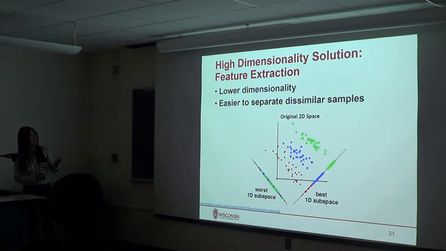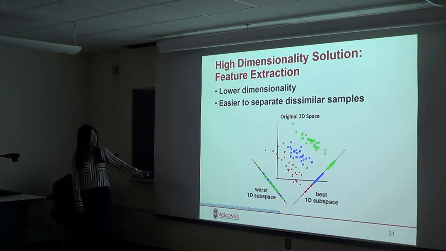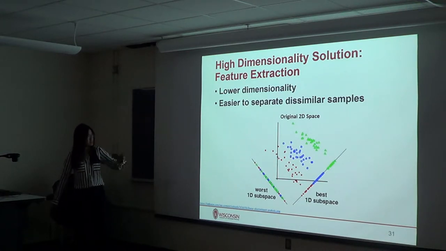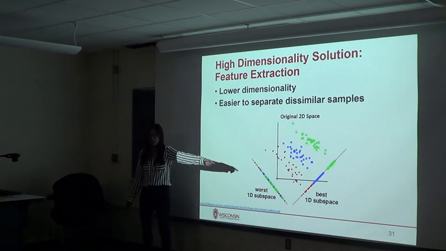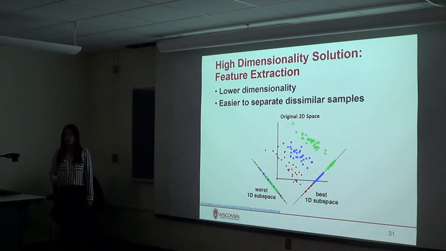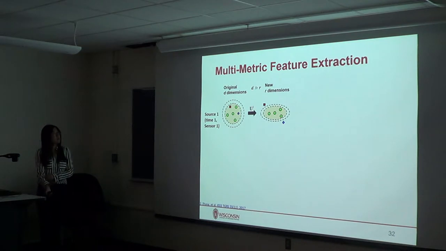Here's just an example to explain what feature extraction means. Let's say we have a 2D space with different points, and different colors represent different classes, and we want to separate them. We can project in this way or in that way, but obviously this way is very bad, and that's the best way we can project to separate the data. And meanwhile, we reduce the dimensionality from 2 to 1. In the real case, we have super high-dimensional data. Say we collect hyperspectral data weekly. In each week, we get 200 dimensions. If we combine this weekly data, we can have thousands of dimensions. But we treat each time point as one data source.